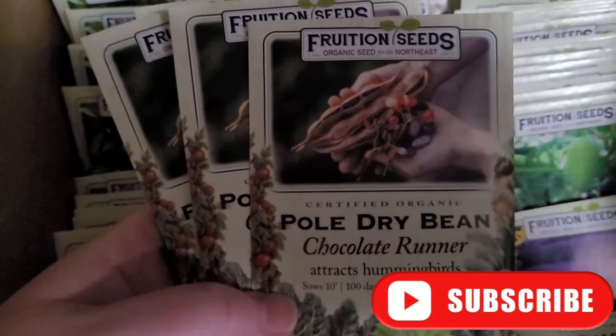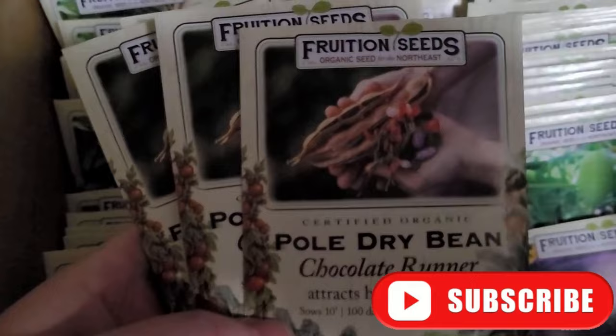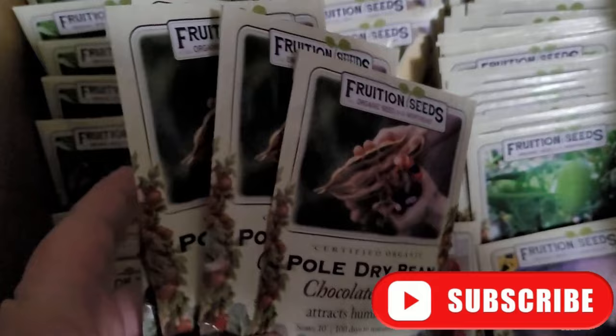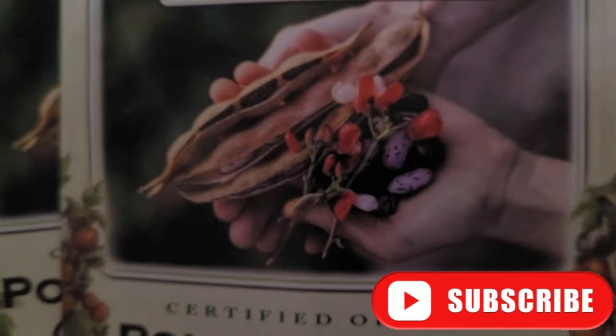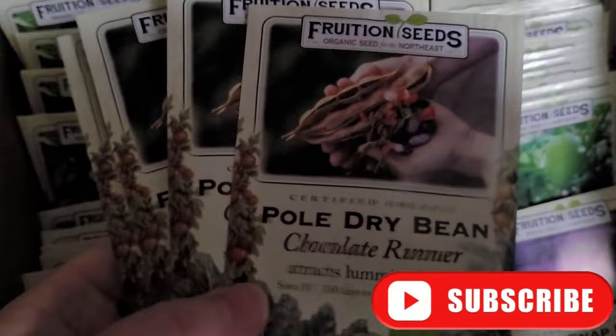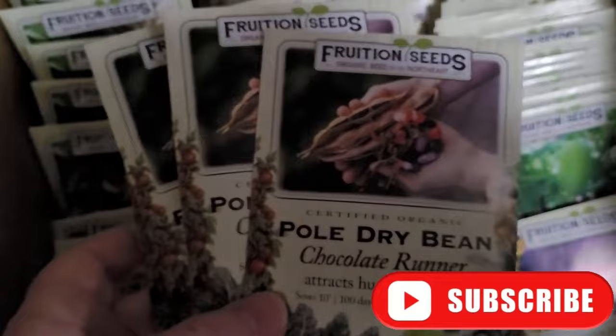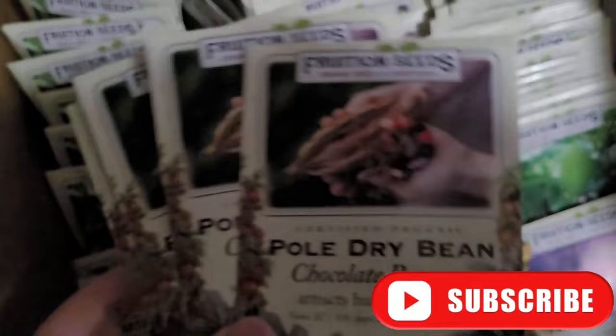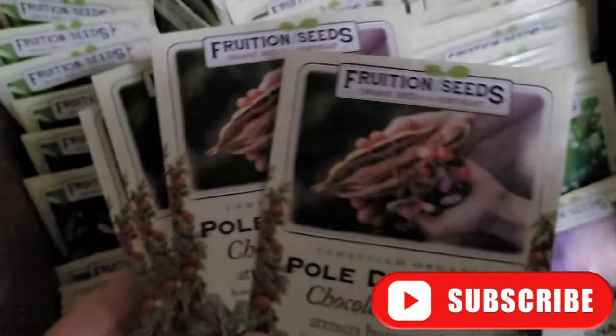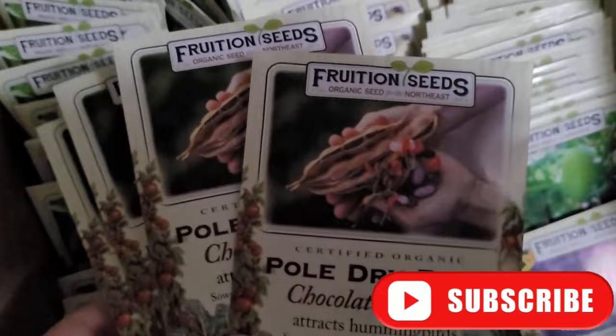So I might have bought these just for the name, Chocolate Runner. Okay. You put chocolate in a name for a plant, and I'm definitely going to get myself some. So Chocolate Runner pole beans, and these are dry beans. They look very similar, the speckled purple seeds, to the other runners, the Scarlet Runners. And these are going to be for dry beans. They're apparently very attractive to hummingbirds. You are also going to want to direct sow these and have a trellis or a living trellis like the sunchokes. Lovely. I just want to make sure I never run out of them because they're so absolutely ornamental, beautiful. It's like living artwork in your garden that you can also eat. And also, the wildlife enjoys the nectar from the flowers.